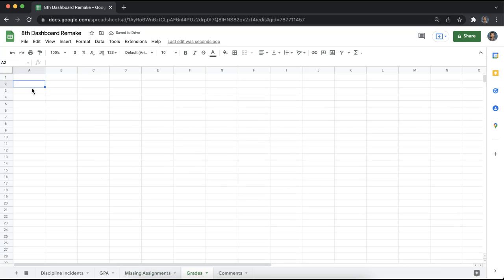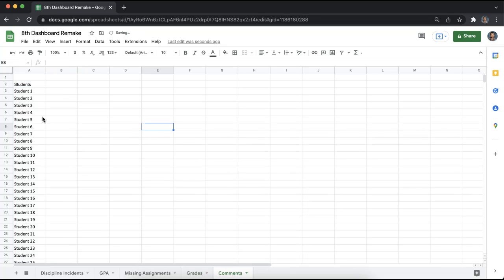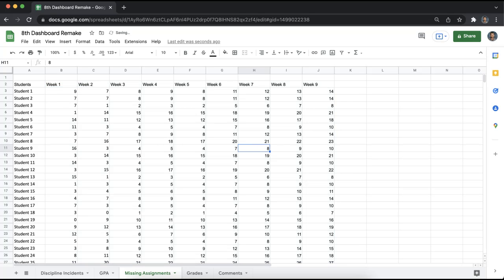And missing assignments might be one where I have the week by week. So I'm actually going to take this from my old sheet because I don't think it really matters whether or not, now that we get the idea of what this is going to look like and how it's getting into there, what the data is as we build out the rest of this. So I'm just going to add this in. Let's go GPA.